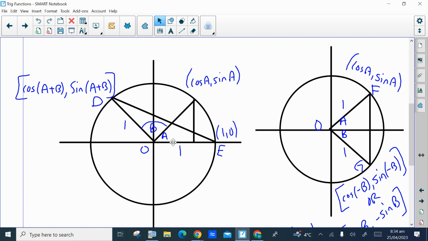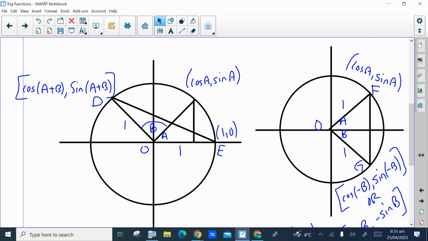So you've got a rotation angle A that has a terminal arm right here, and so the endpoint there would be cos A, sin A. And then to angle A, we add angle B, and the terminal arm there will be the cosine of A plus B, the sine of A plus B.